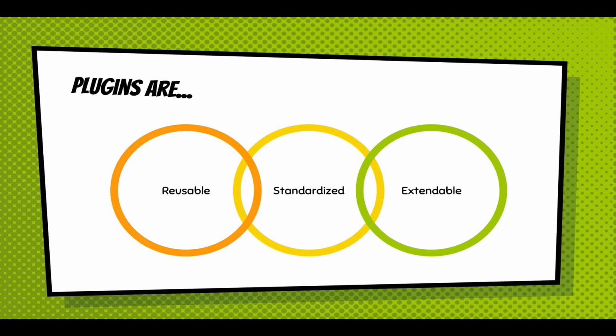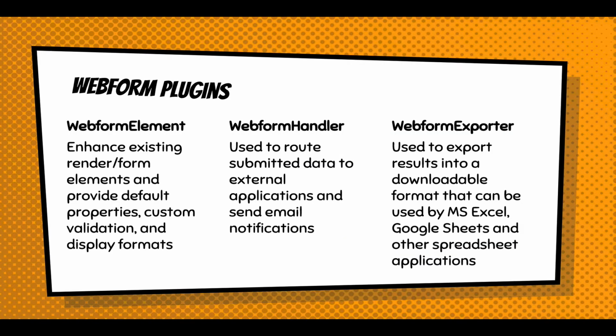Those are the three concepts I stick to, and I think the extendable one is really important. There's a standard API form, you define an interface, and then you can work off those plugins. I think this is important when people start thinking about extending the Webform module, if they need a certain feature. So the Webform module is driven by three plugins.